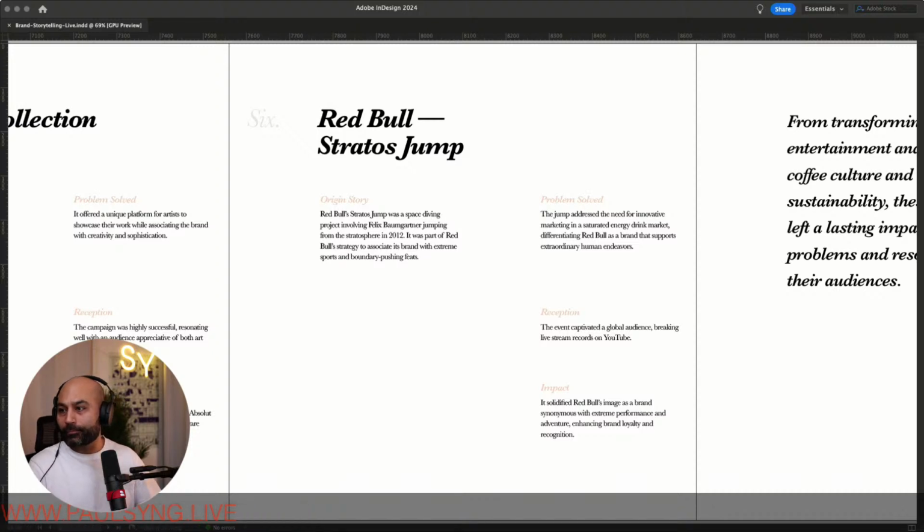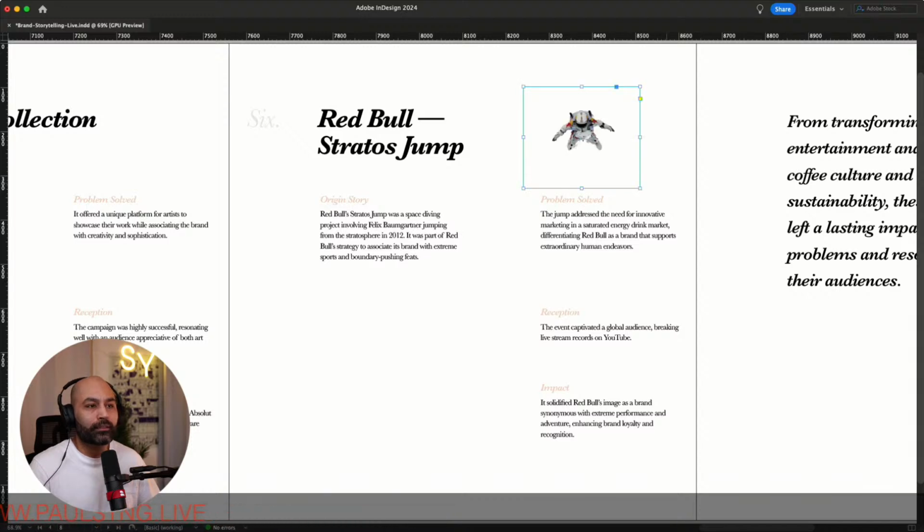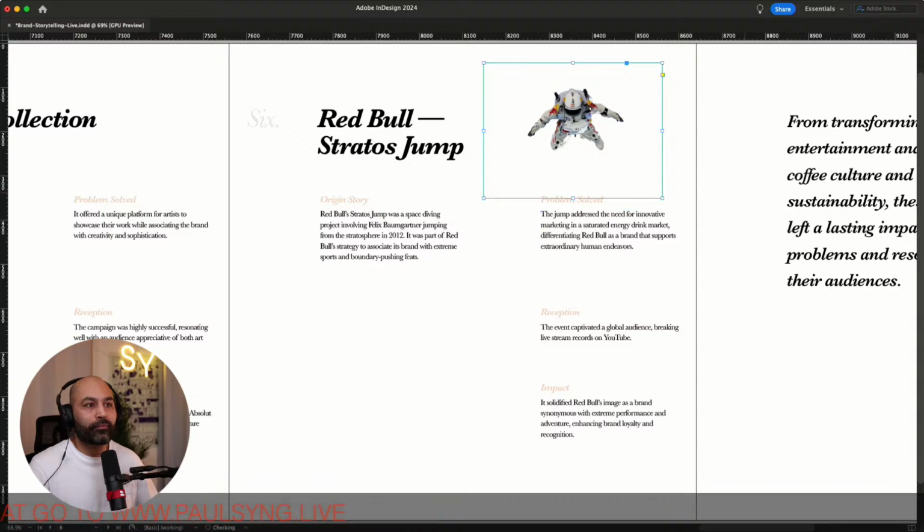Okay, so we're back in InDesign. Let's drop that image in here. So we'll go Command D, which is a shortcut. Okay, let's see here. So I'm going to go with the PSD, just easier. And then I'm going to put one of those images here. Wait a second. I put them right there. I think that's going to look really cool with the layout.